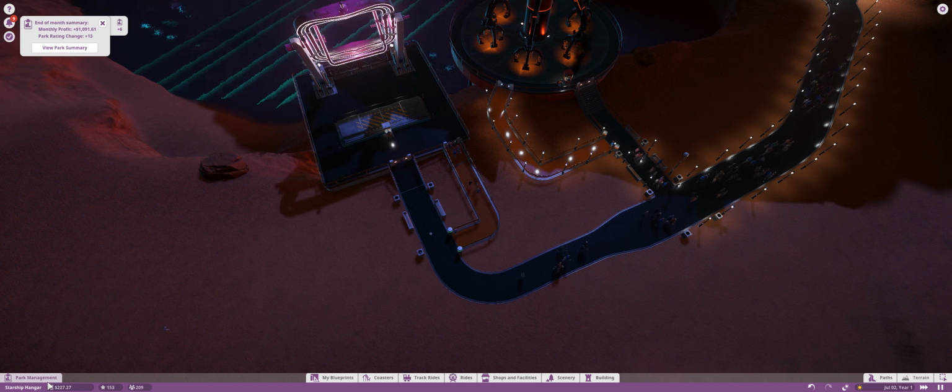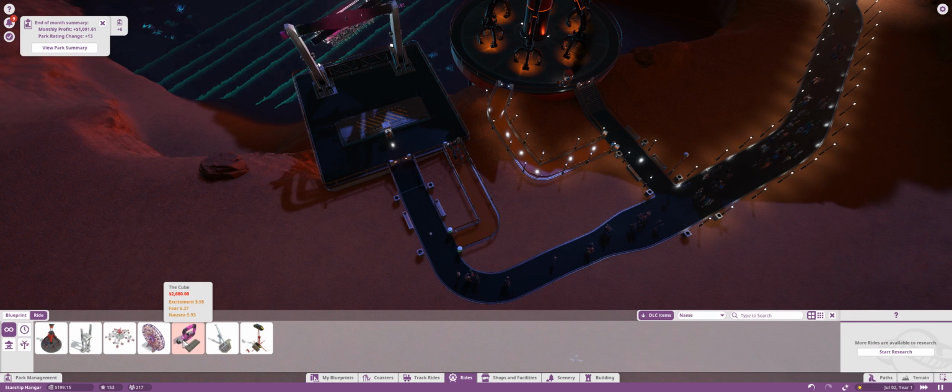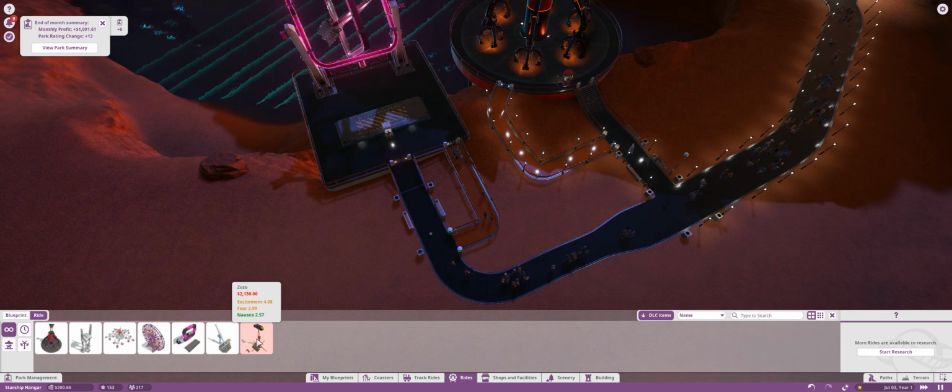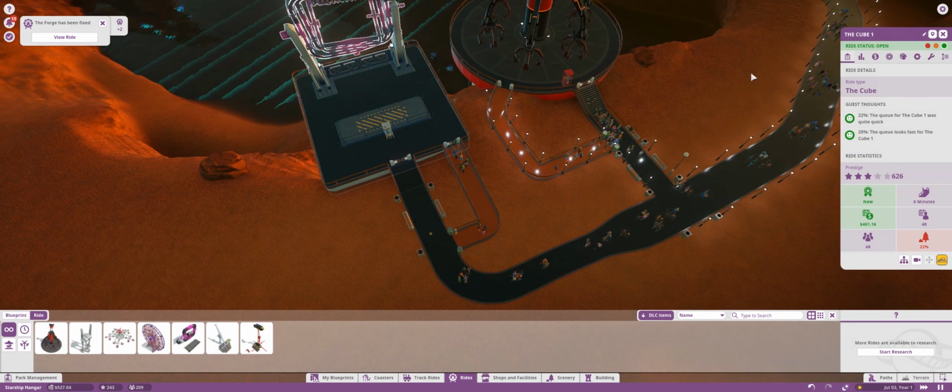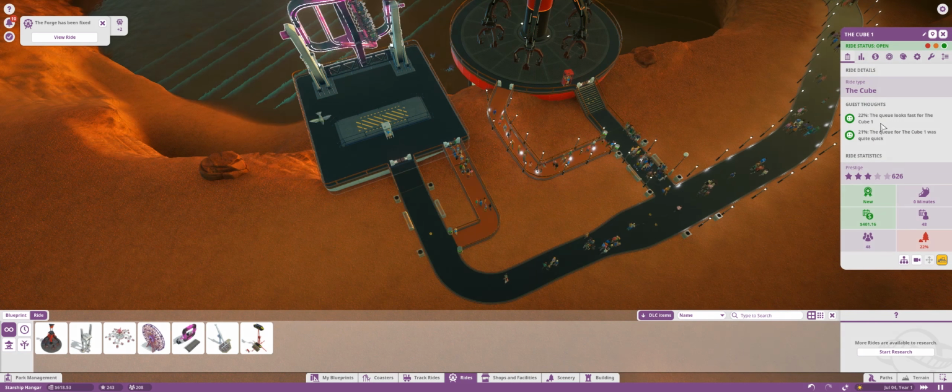Oh, no. As I was saying, we could just go ahead and place Wild Blue. If we can afford it, we can place Zozo. But right now, it's looking like we can't really afford anything. And Forge has been fixed. Still nobody wants to ride the cube.